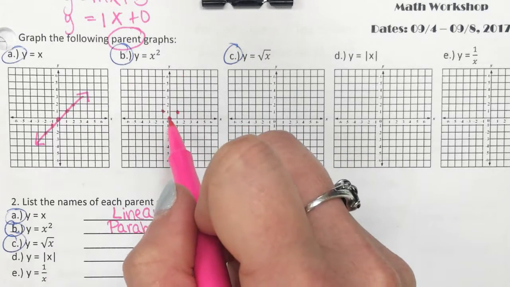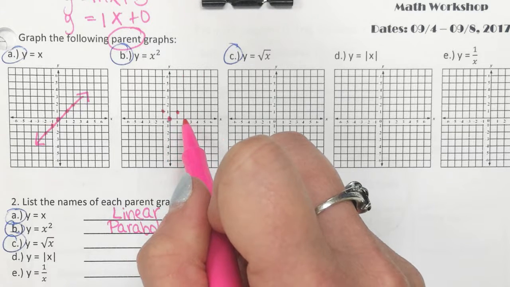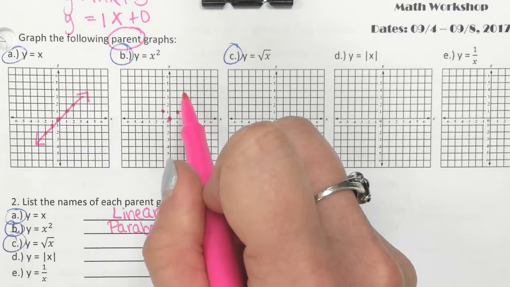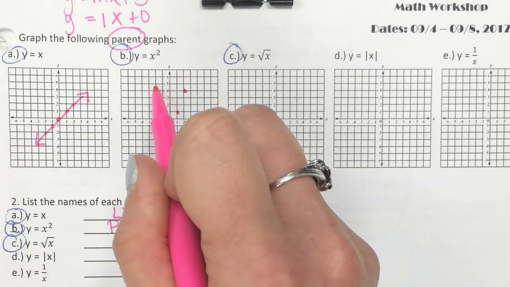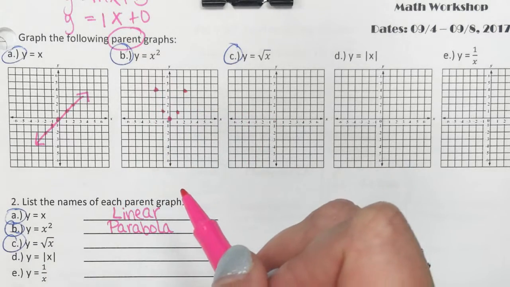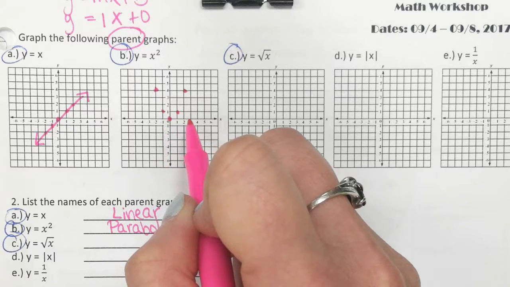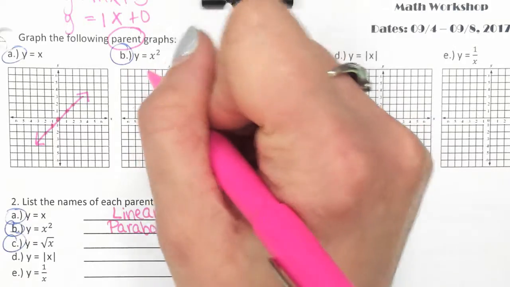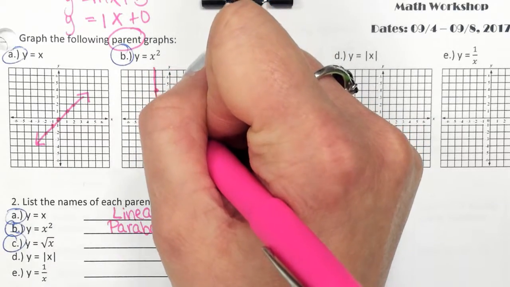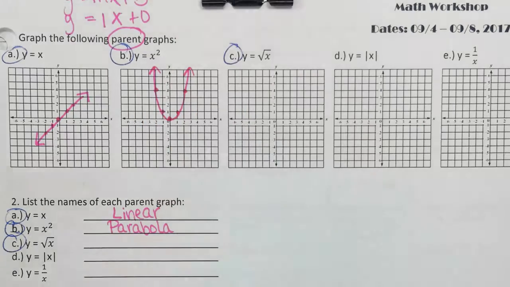All right, do it again. What's the number after 1? 2. So we're going to go right 2. What's 2 squared? 4. So we're going to go up 4. Do it on the other side. Left 2, up 4. We don't have enough room, but if we wanted to, the next number after 2 is 3, so we would go right 3, and 3 squared is 9, so we would go up 9. When we draw this, make sure it looks like a U and not a V. That okay so far?